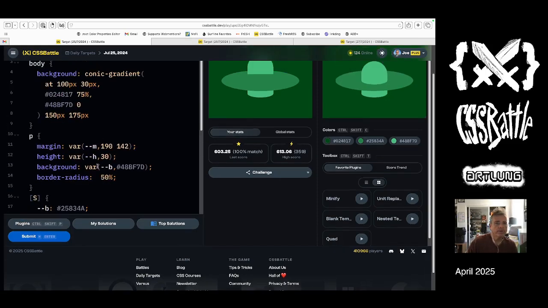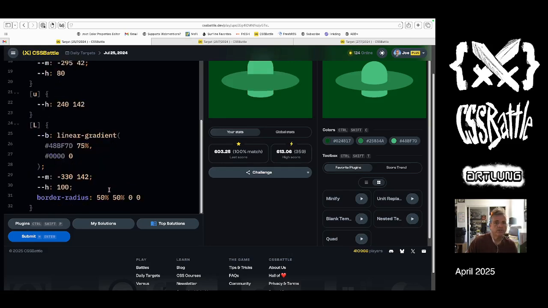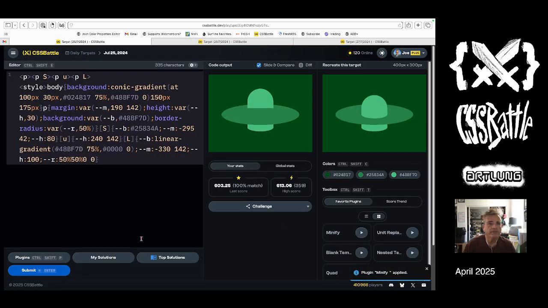And then border radius also is a variable. Var. We'll call that R for radius. Yeah, sure. Border radius. And --r. And then we can minify and submit again.